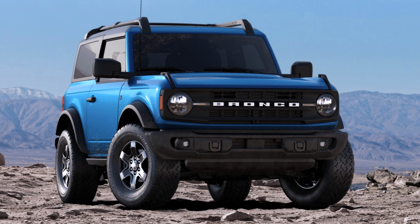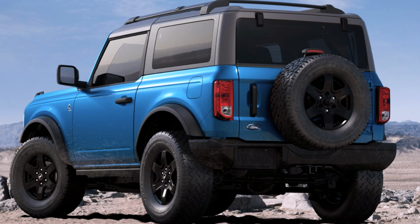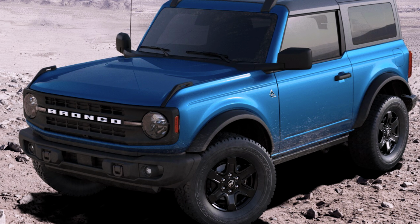Now, if you're looking for the value adventure rig, that's where the Black Diamond comes in, because we've got a standard locking rear axle and these really cool steel bumpers. Now, these steel bumpers only come standard on the Badlands and the Black Diamond. They are available on some of the other lines, but on Badlands and Black Diamond, they're standard. These steel bumpers have really good clearance for off-roading. And the thing I like about them is that's where the built-in LED fogs show up. They have built-in LED fog lights in that steel bumper. Now, if you opt for the modular bumper, you lose those fog lights.